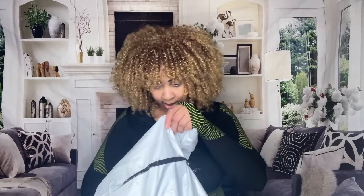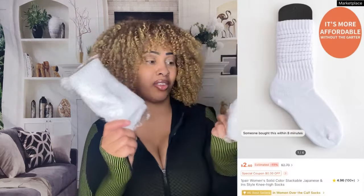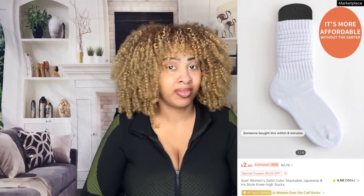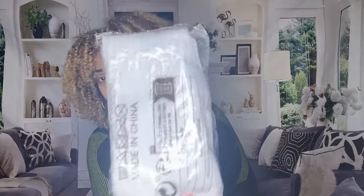And I got some socks. I opened these already, so I know how it looks. Some white socks. Y'all know me. Y'all know that if I get a pair of my own white socks dirty, I'm not washing them again. I'm just gonna throw them away. I might wash them one time. After that one time wash, I'm getting rid of them and buying some new ones. Okay. So these are cotton socks, y'all.